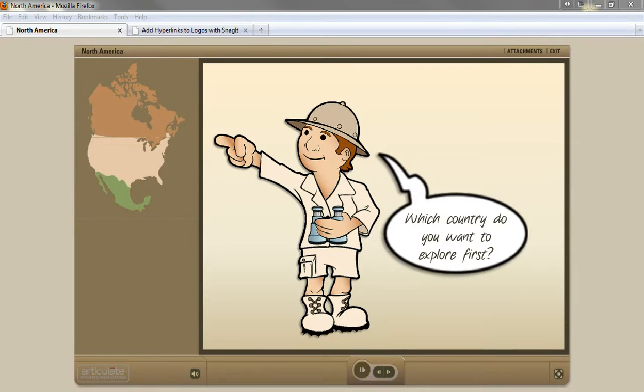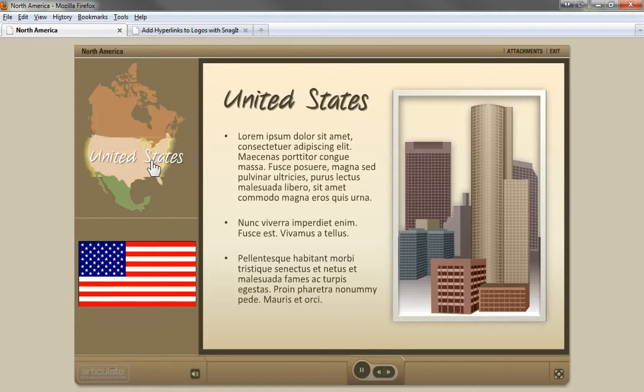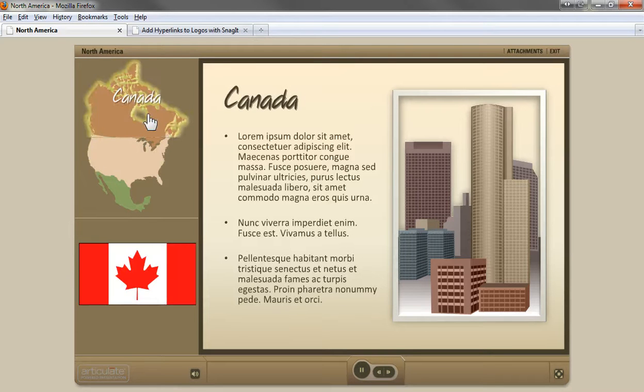Okay, now let's look at how to add flash buttons to the logo panel in Articulate Presenter. As in this example here where we've got 3 rollover buttons with up states, hover states, and down states. And in this case, they all link to slides within our presentation. However, you could still hyperlink out to external websites or a combination of both between your different buttons.